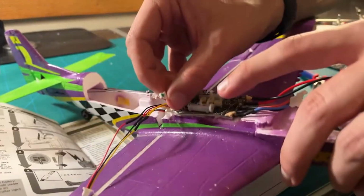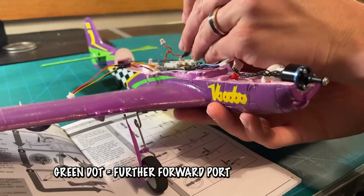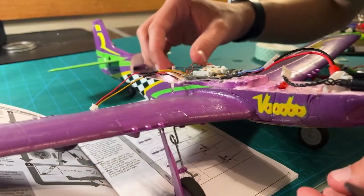The aileron wire with the green dot goes on the plug that's further forward towards the nose. So we put that in and put this in. Okay, so aileron should be back in.